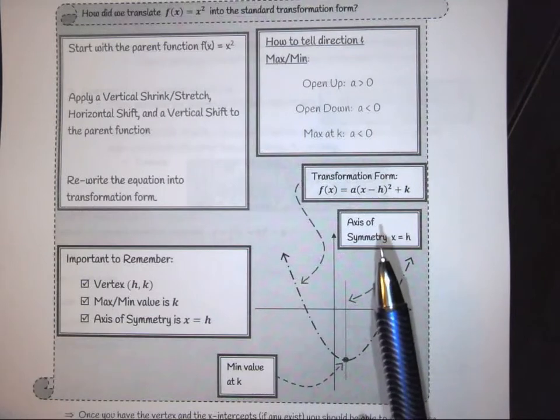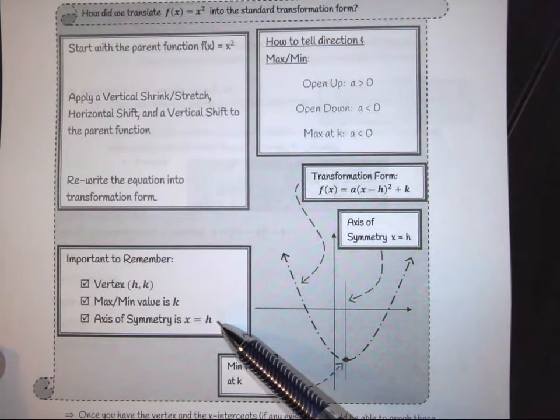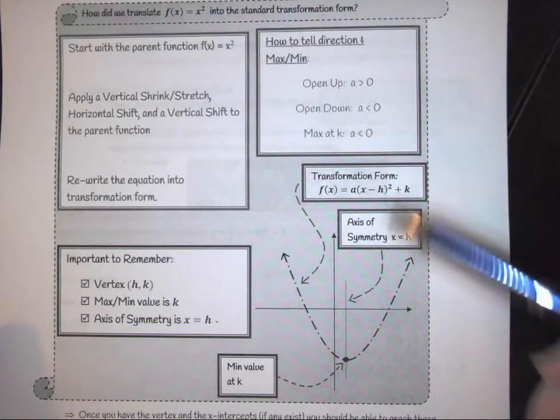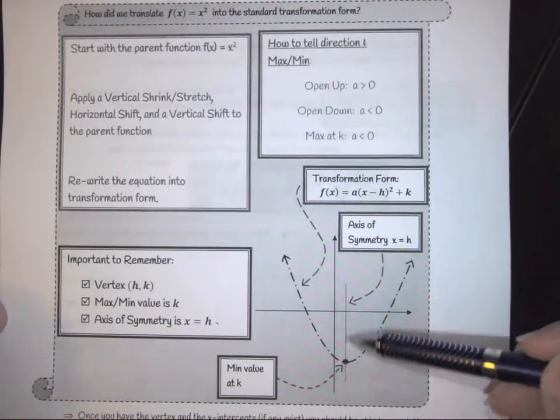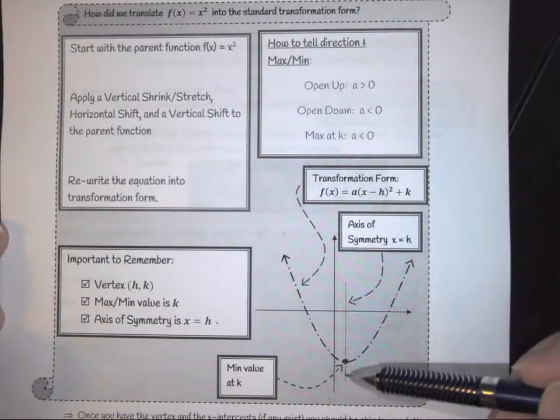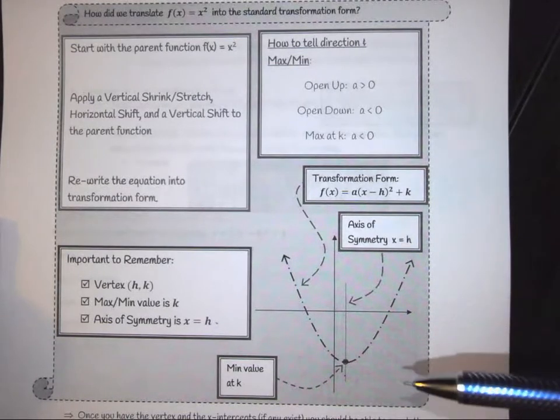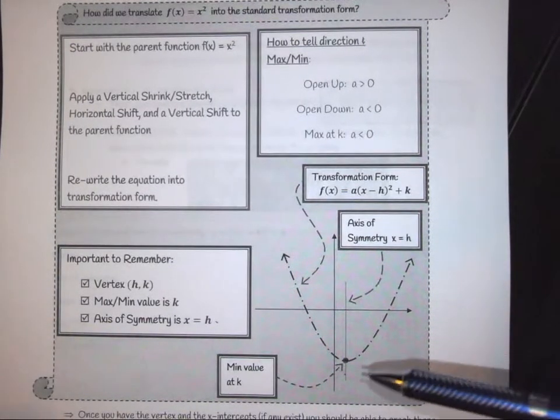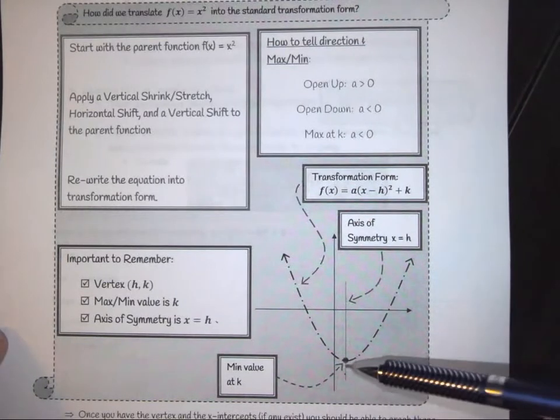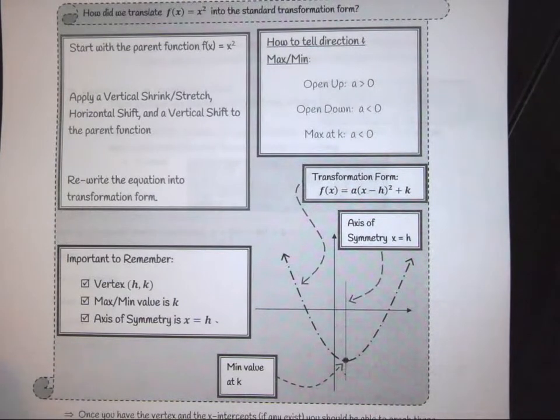Now the other thing that it gives you is what's called the axis of symmetry. Now this is a new concept. The axis of symmetry is this vertical line here, if you look at the example, that when it's graphed cuts straight through your vertex. The reason it's called axis of symmetry is because if you look at the right hand side versus the left hand side, they are exact mirror images of each other. Now in order to analyze and graph your quadratics, you have to be able to pick out and discuss all of those bits and pieces of information from your equation in order to get the big picture.